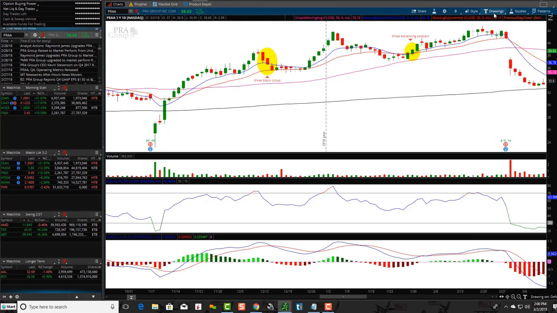Let me zoom in right here. You're going to start to see these patterns everywhere when you really start taking our course and looking at these patterns right here. I'd argue maybe that's even better than this one. Very similar, right? 3 advancing soldiers. What I tell you: after those 3 green days, be aware of the shorts wanting to come in here. Boom, right here, it wanted to push this down, right?